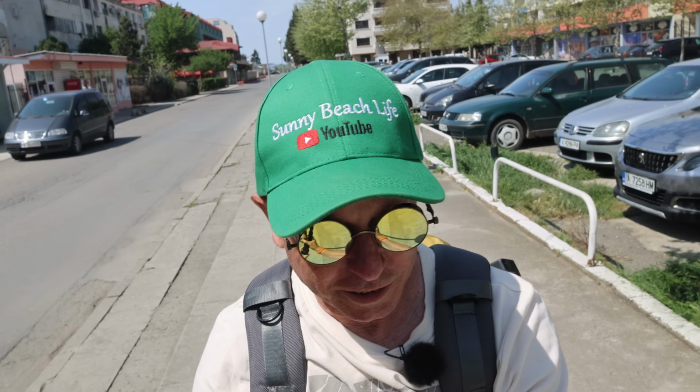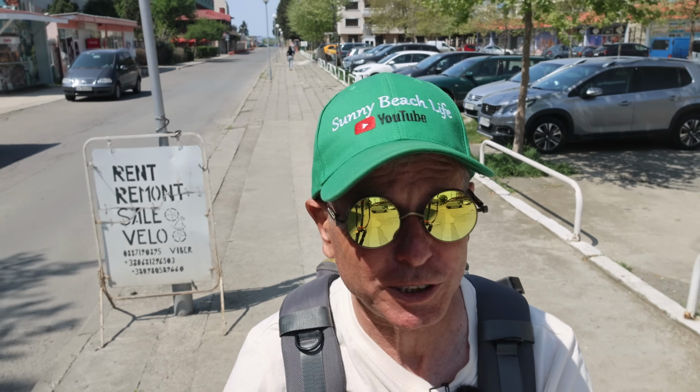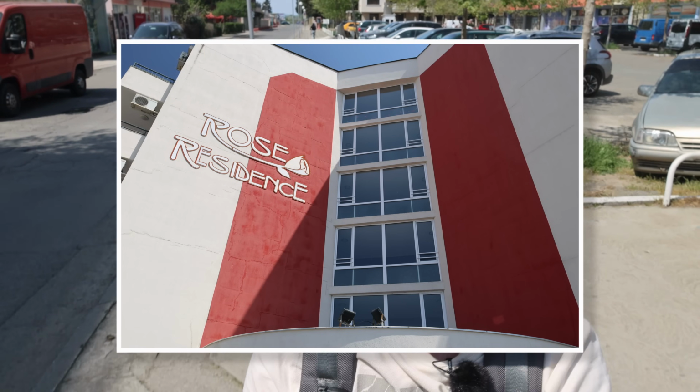So 2 years ago today, me and Susan were living in our studio apartment in Rose Residence. We were living in 36 square metres with 3 carloads of stuff, boxes, piled up against the walls to the ceiling virtually. We were living camped in one room. We'd sold our house in England and we were buying our home here, but it hadn't completed. We hadn't moved into it, not till another couple of weeks.